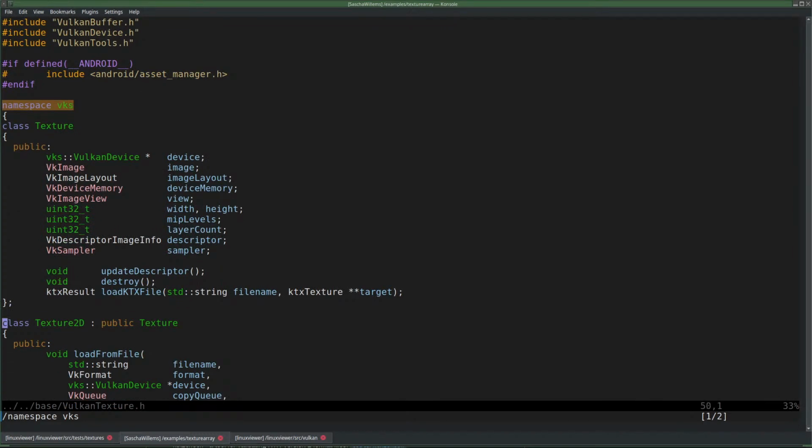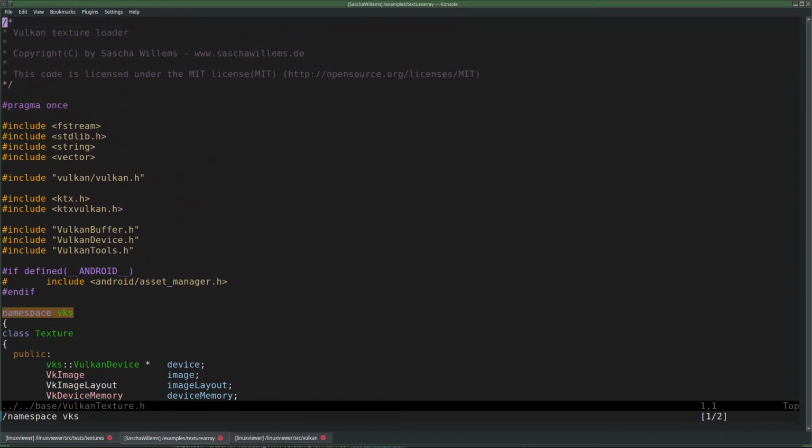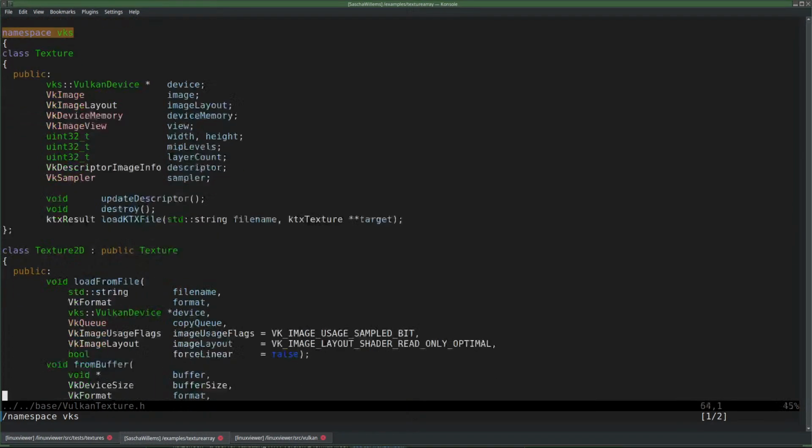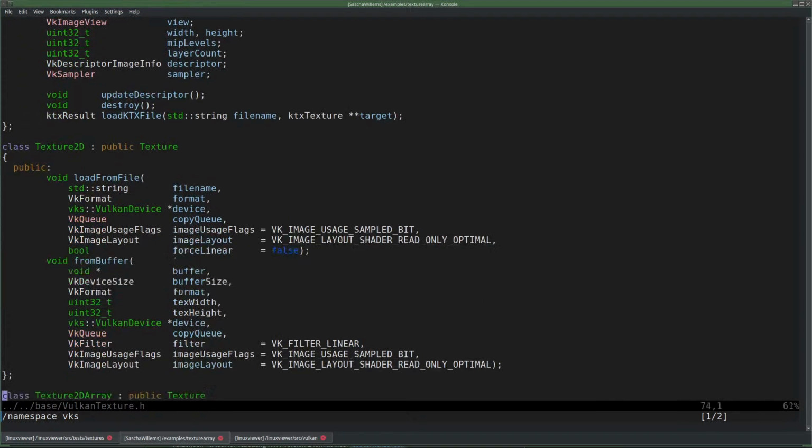I think MIT means you can just do whatever you want. I mean, you can even use it in closed source, I think, commercial stuff. I would rather see it as I learned from it and then I write my own code. I could start with copying it and then changing it until it is unrecognizable.